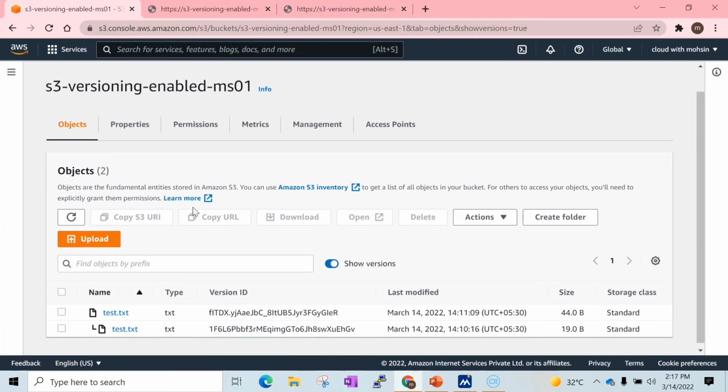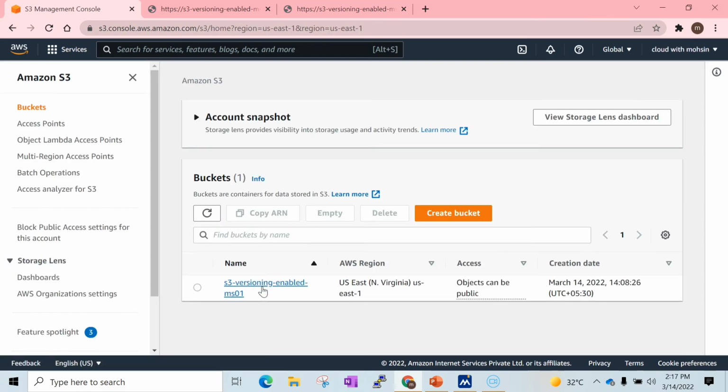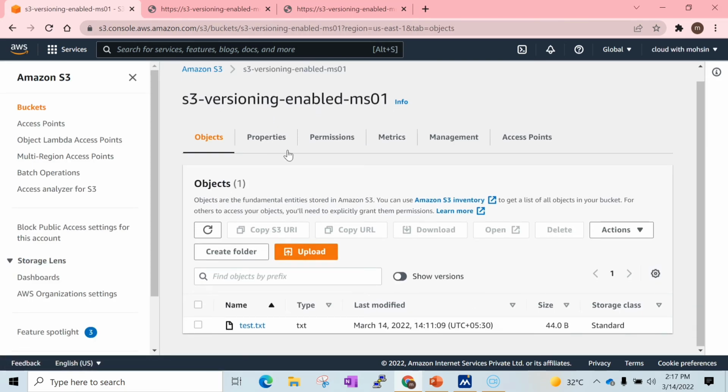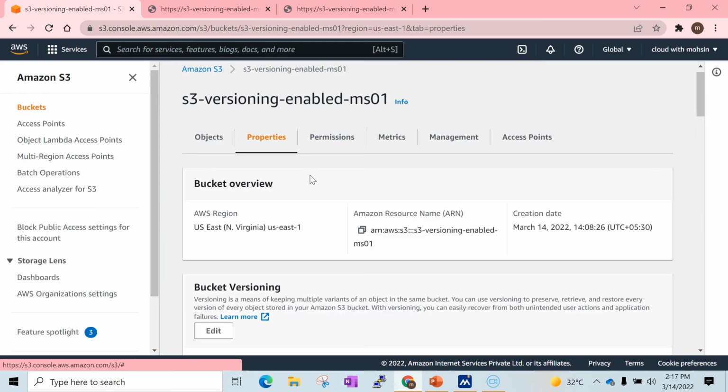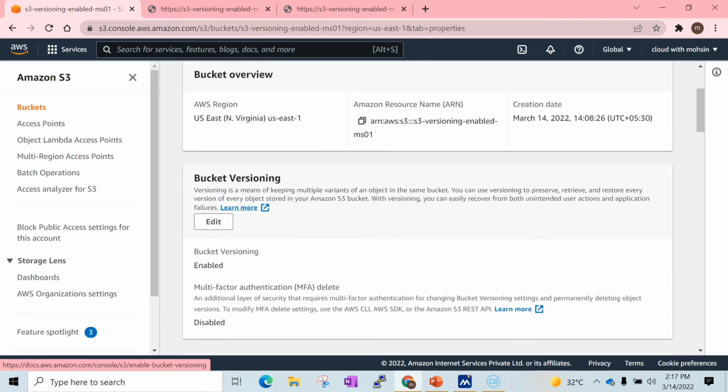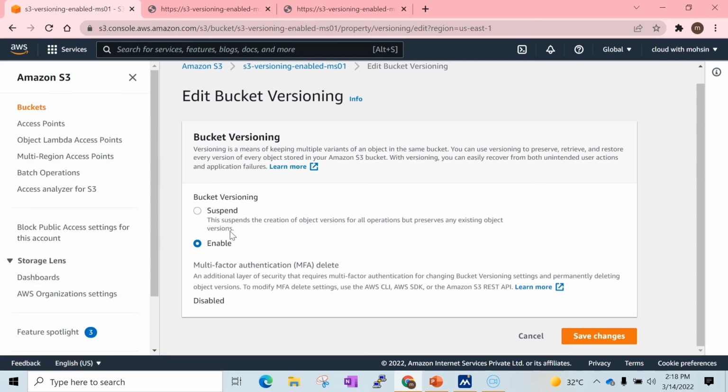I'll show you. Under properties, if you edit the bucket versioning, you can see there are only two options. The first one is suspend, the other is enable. Since we have enabled it, nowhere will you see disable versioning.